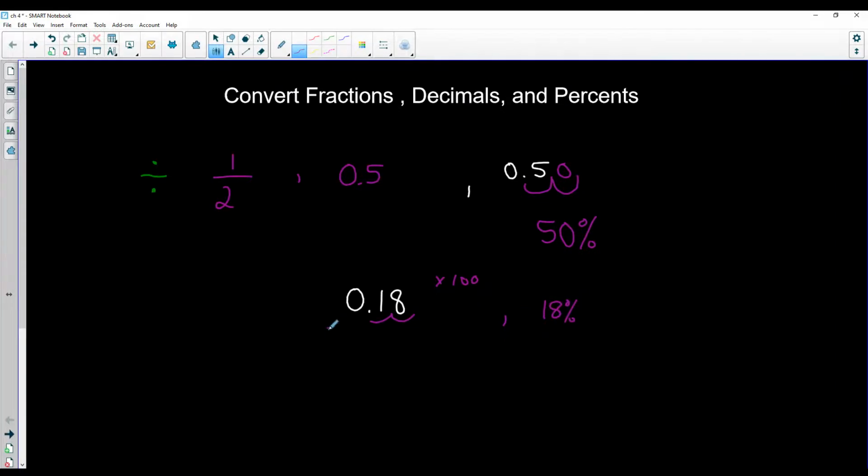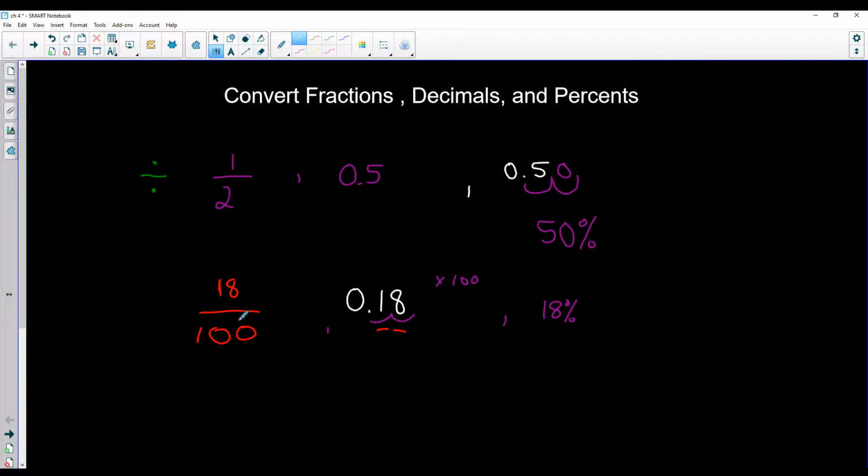Now, how might you do that as a fraction? Well, we can just quickly look at it as here's the 10th place and the 100th place. And so therefore, our fraction is, or if you want to look at it from the percent, is 18 over 100. Okay, the number 18% or 0.18 is 18 out of 100 parts per cent, cent being 100. Okay, so 18 over 100.